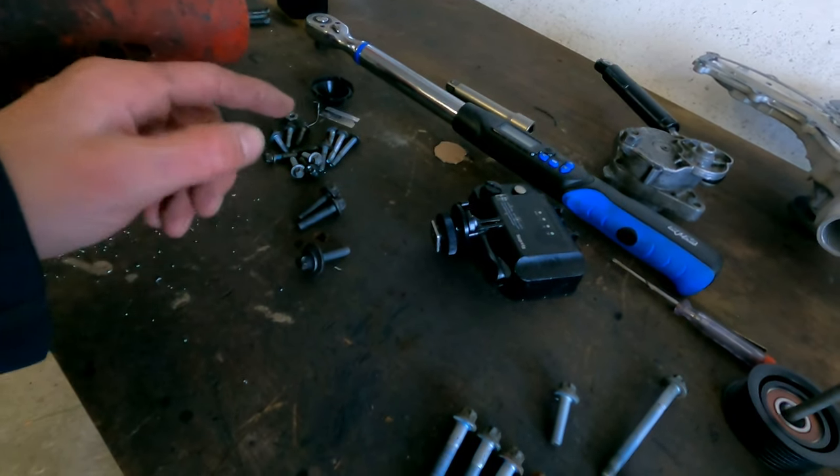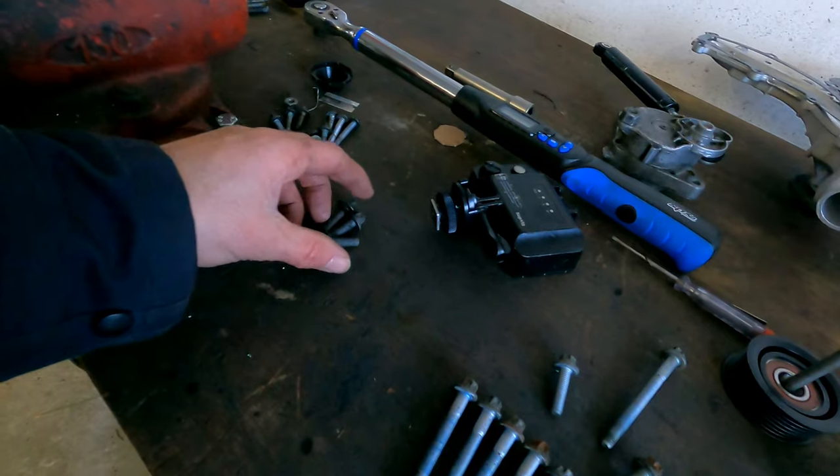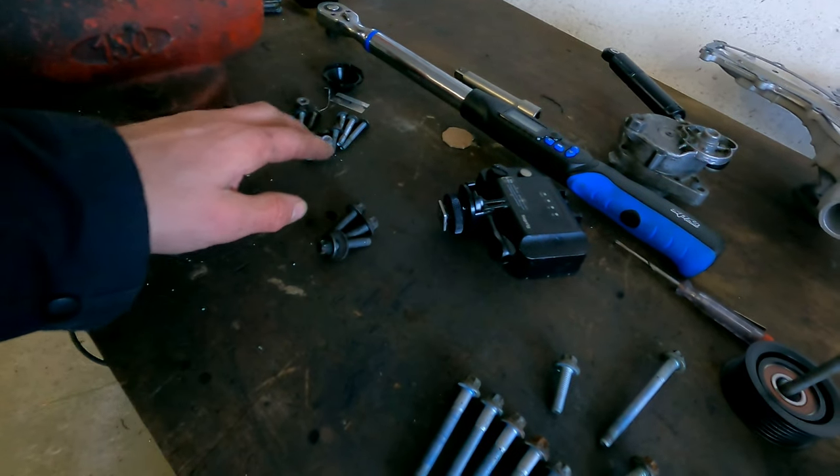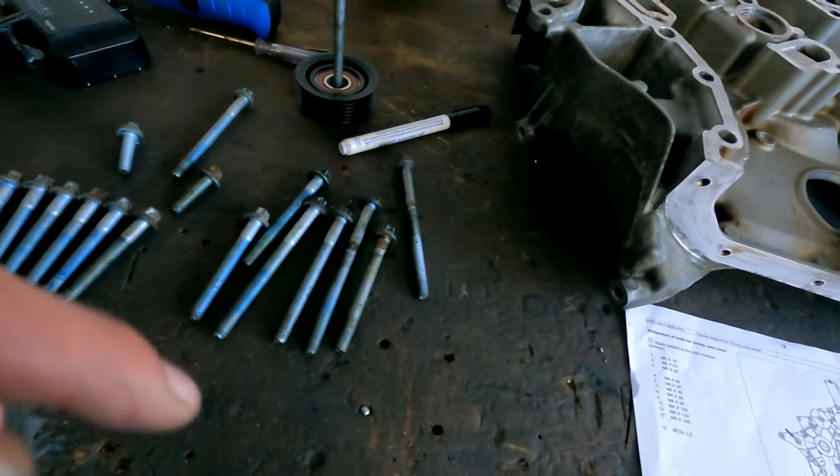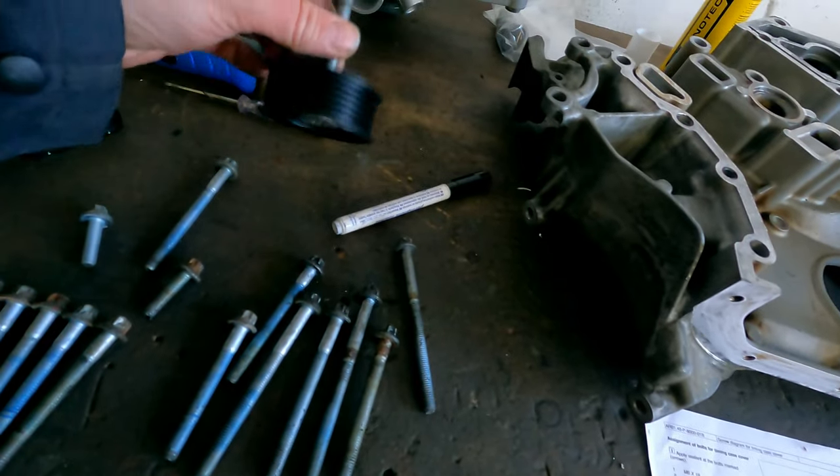So you need to do those right afterwards. These are for the tensioner, you can do later. But these are from the water pump. All these M8 bolts will go into the timing cover, into the engine. Also like this pulley bolt.